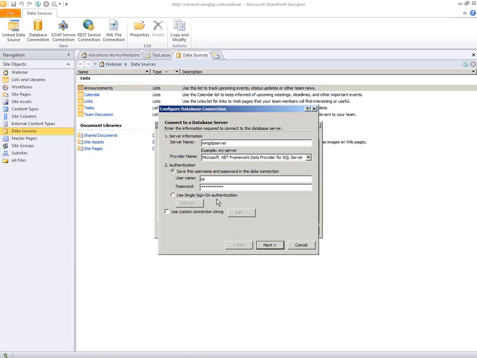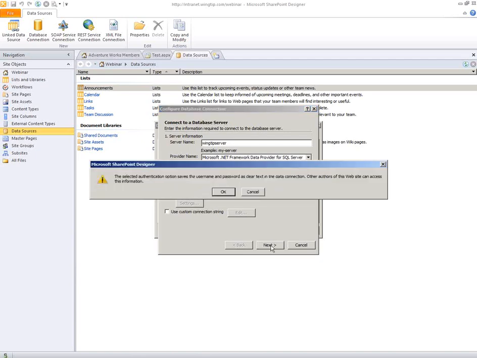You set up a Secure Store service basically to your backend database, and that application ID that it gives you, you can use directly here. And what that's going to do is it's going to pass on your credentials, and it's going to use your credentials, whoever signed in, to make a connection to the database, which is the best way of doing things. There is a video out there on the site on SharePointVideos.com where you'll see how you can set up single sign-on authentication and how you can connect to a database using that as well. But for right now, I'm just going to use SA and password.